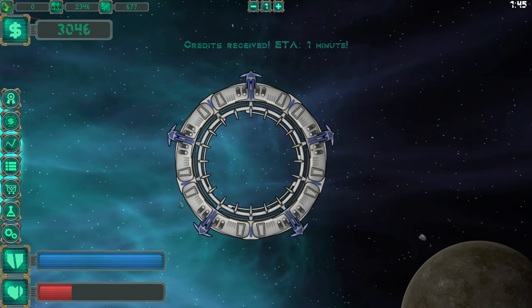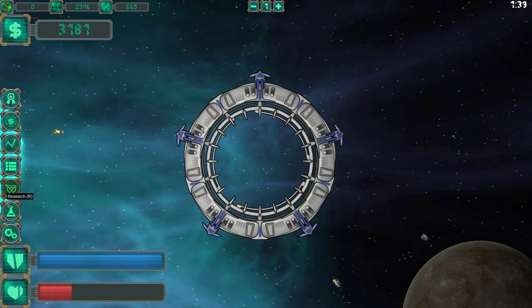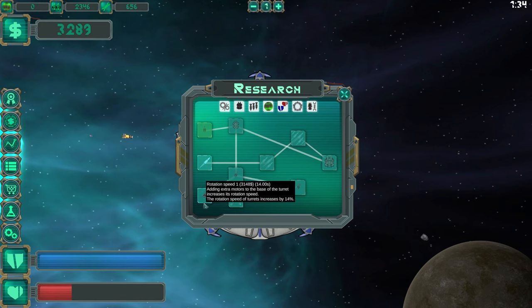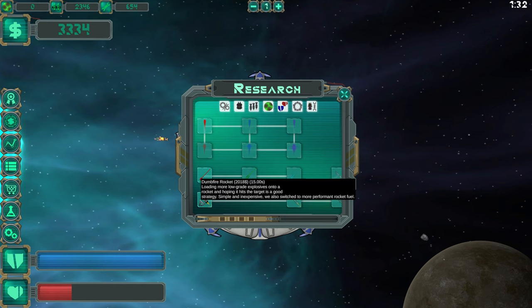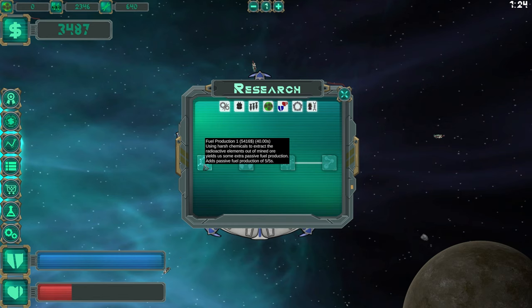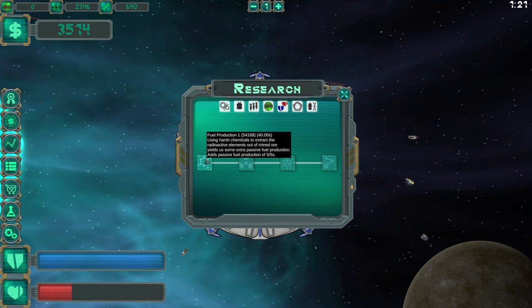So they're going to deliver it in 1 minute. We'll bump up our fuel supplies and be able to sell fuel a lot more efficiently. Trying to get more money, man. Trying to research things. What else can we get? Yeah, we need fuel production. So right now we're not doing anything. I need to make a little bit of money to do this.